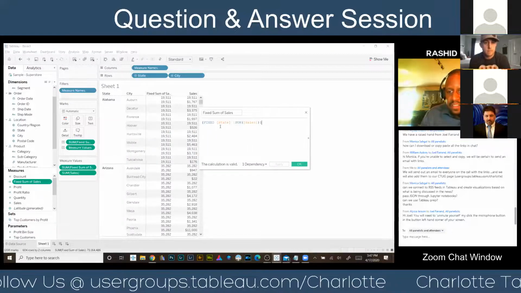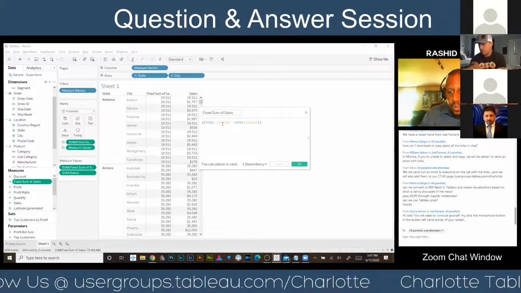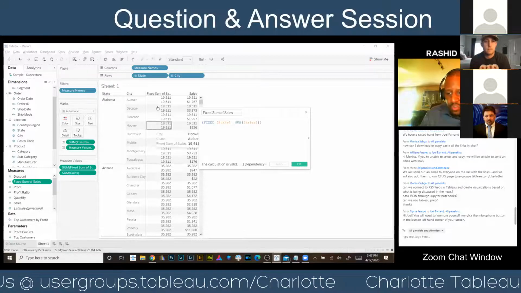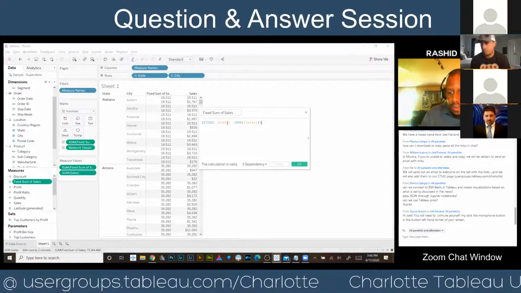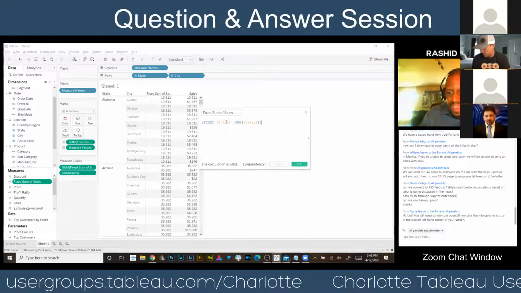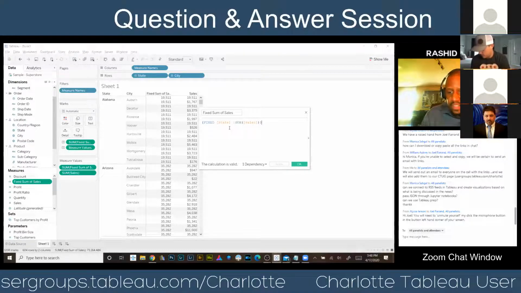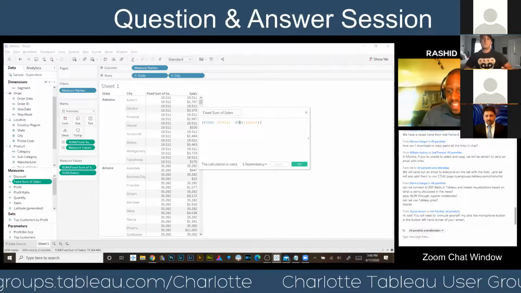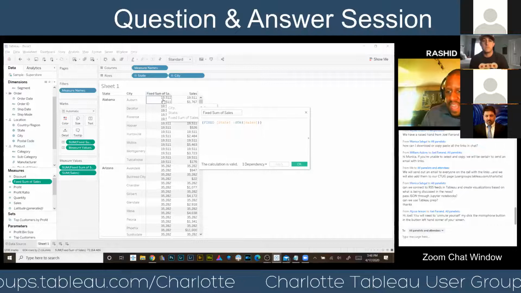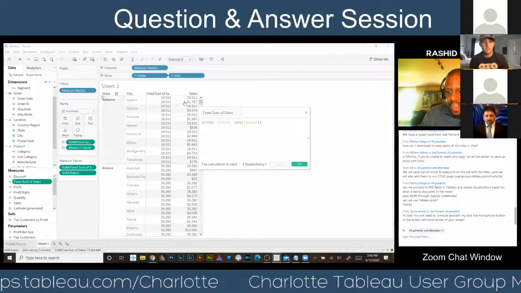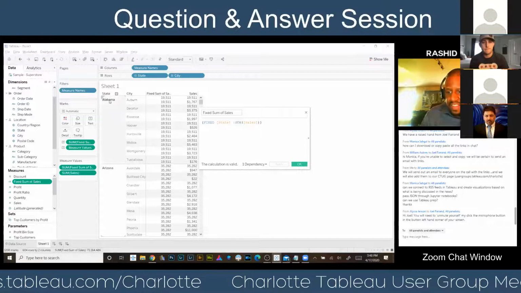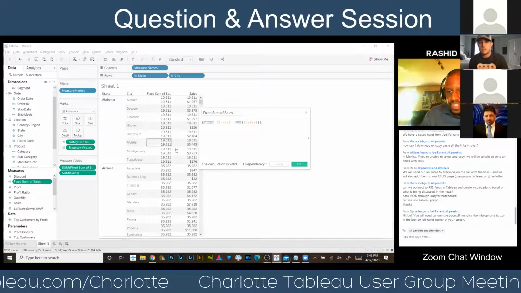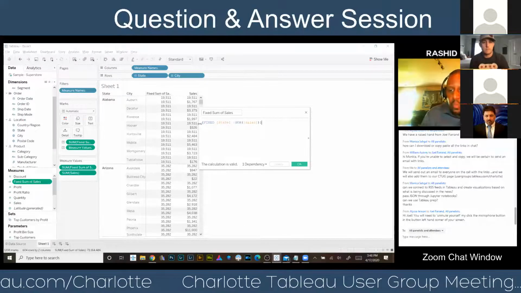So what's happening is it's literally saying, I don't care about any other field in the database, in your data source or in the view. All I'm ever going to show is the sum of sales at each individual state. So to Jeremy's point, it's fixed at the state level. As you can see, where I brought that in, it stays the 19,511 for Alabama for every city because it's fixed at the state level, where the regular sales one is actually showing you what the value is per city on the breakdown.